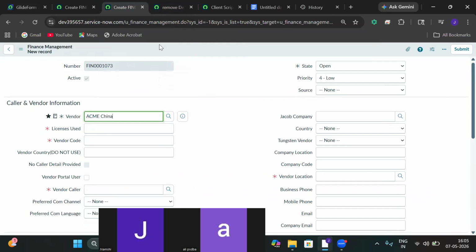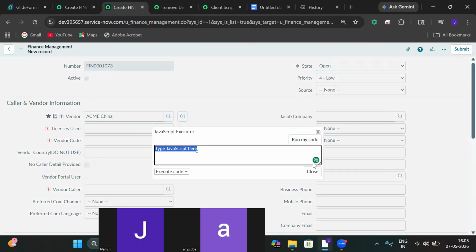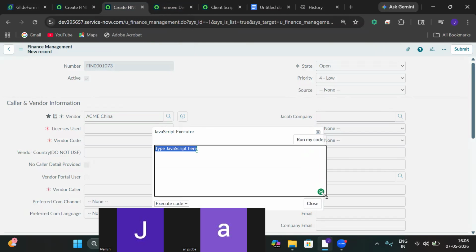So Control Alt Shift J. We'll do that later.